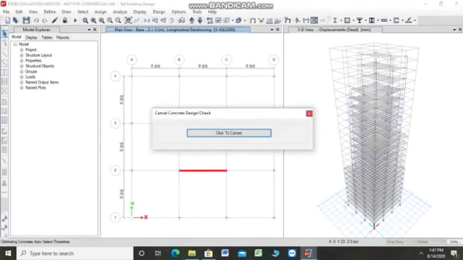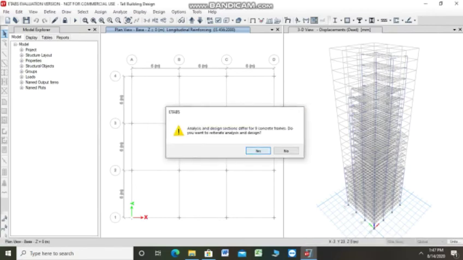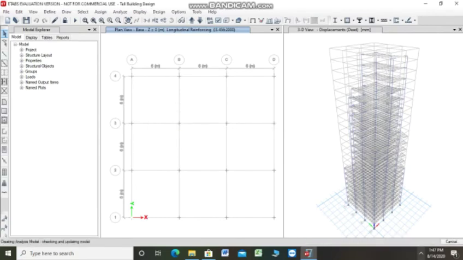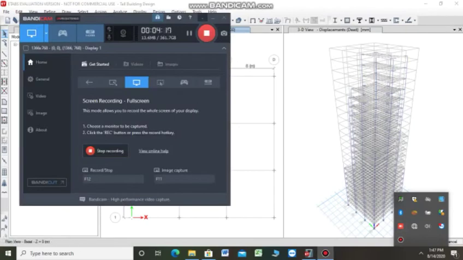Design check. From the iterations that we have selected, that is the auto select sections for the beams and columns, these will be selected.